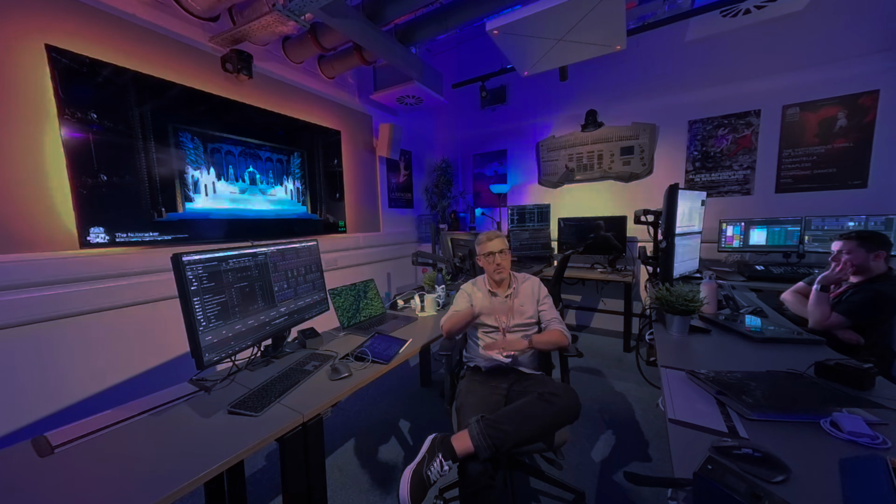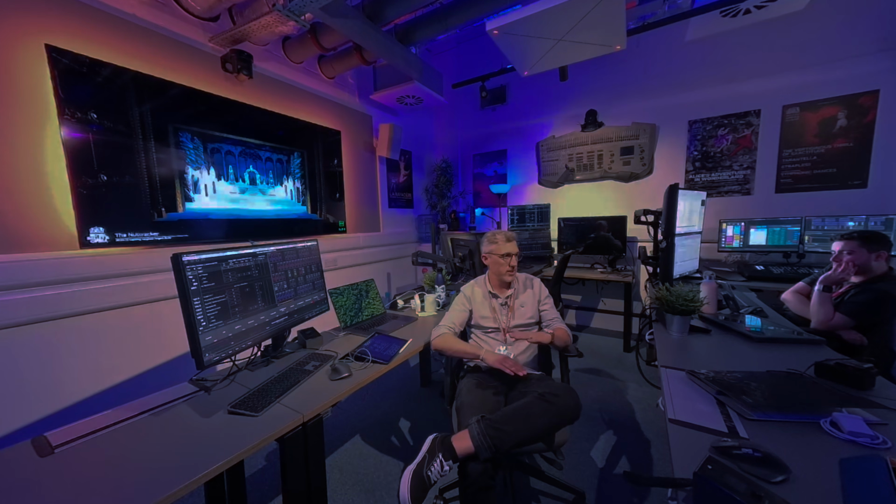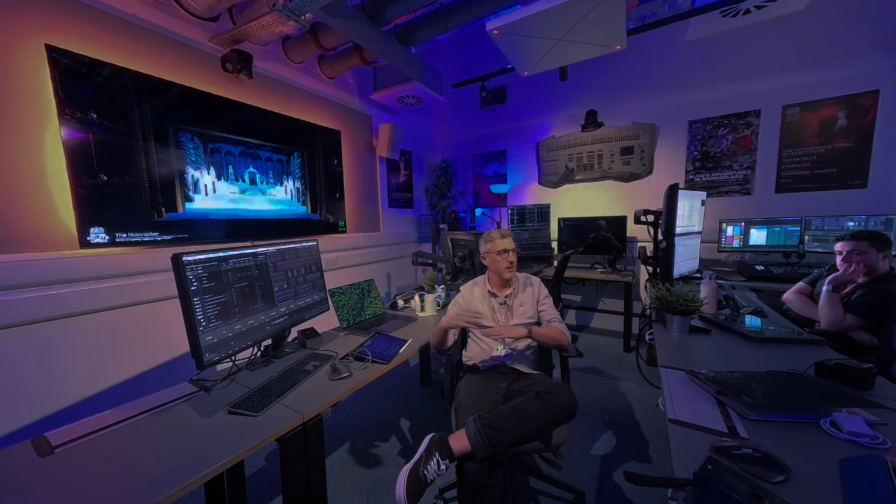As we're going through our repertoire, we are slowly building up more and more capture files for every single show. So every time we come to revisit a show again, we're going to have the model built. We're going to have the previous capture. And the team here in Lighting Control have done a lot of work on making sure that the accuracy in the real world is the same as the accuracy in the model. So any changes we make on stage, we can transfer back into the vis again. So next time we revisit, because things like the Nutcracker will be done again, we've got an amazing starting point, and we can continue to build on the work every revival.